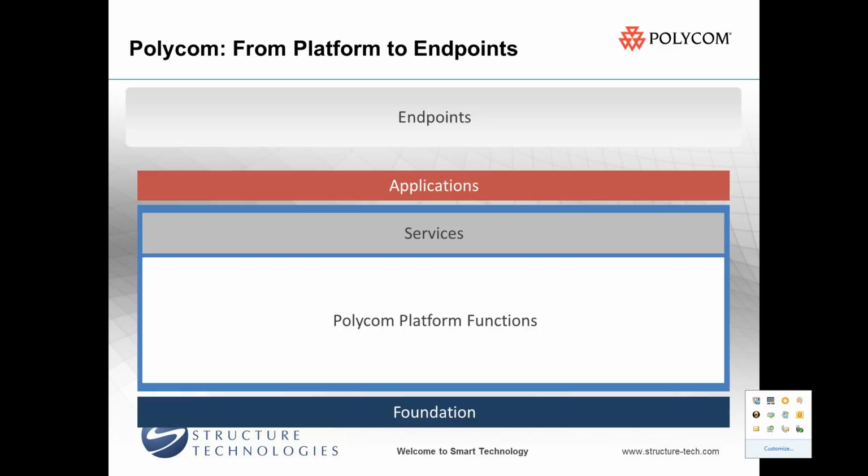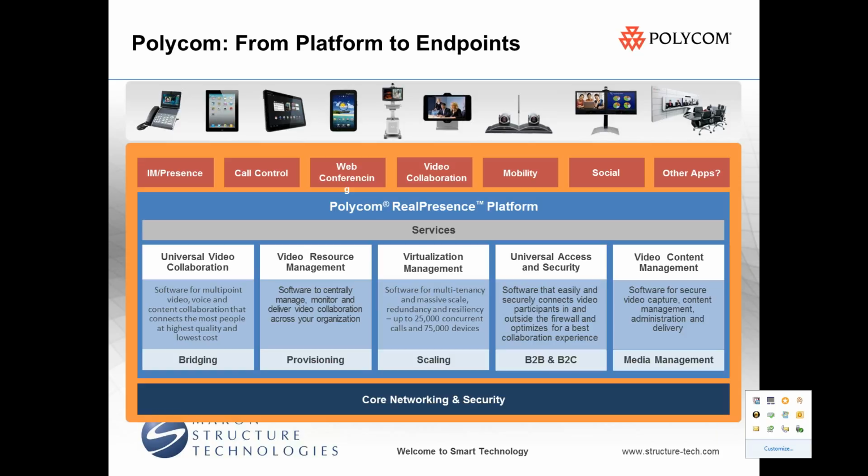So Polycom really has a platform set that goes across all the various pieces that you're going to find for UC, be it endpoints, applications, services, and then platform functions, as you'll see. For instance, on the left-hand side, they start with IM and presence, call control, web conferencing, video collaboration, mobility, social media and social function, and other apps.